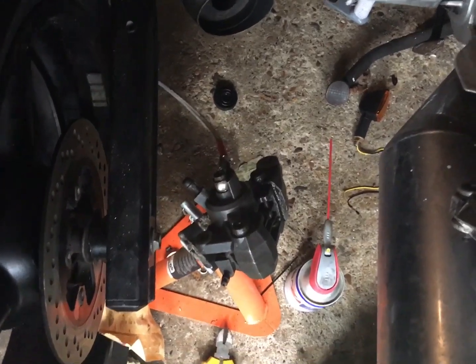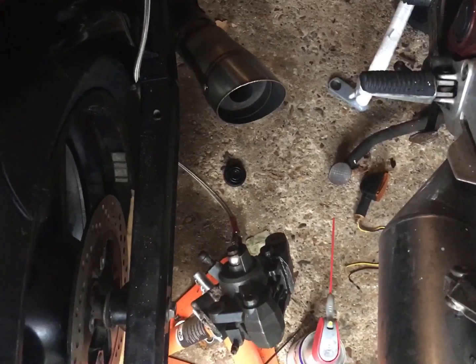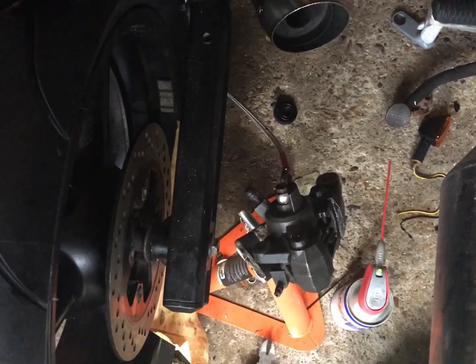Now what I will do is break into the messing around with the headlight and some of my wiring palaver. Yeah, that's deeply, deeply involved and really quite frustrating stuff.